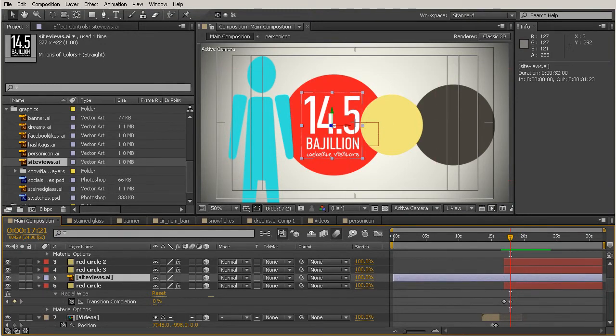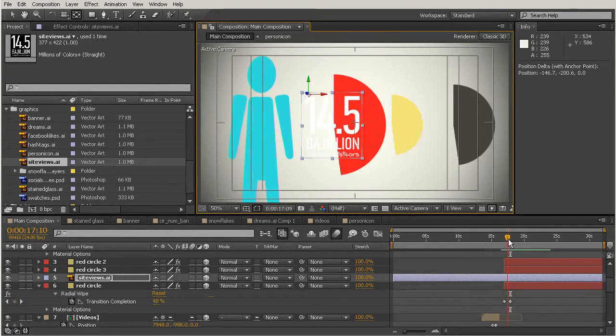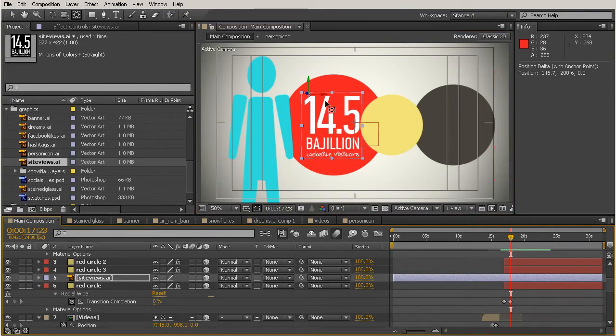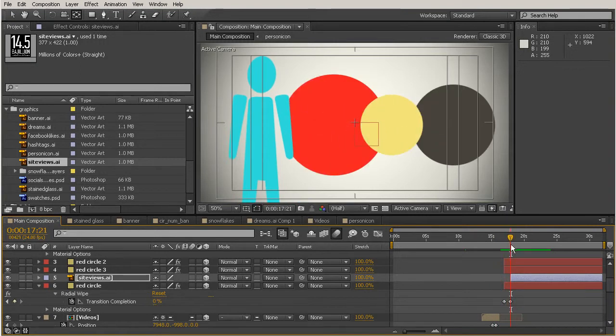So go ahead and select that layer and then come up here and grab your Pan Behind anchor point tool. And we'll just drag that anchor point right there to the top of the piece of text. And then I want the text to swing down right around the time that the circles finish revealing. So I'm going to go ahead and clip this layer using the Alt open bracket keystroke. And you see that that has been clipped right there now.